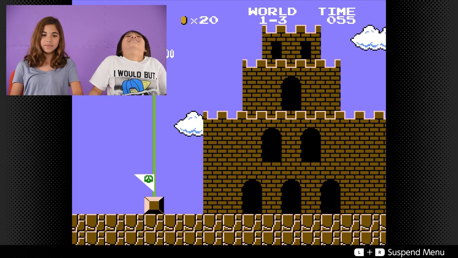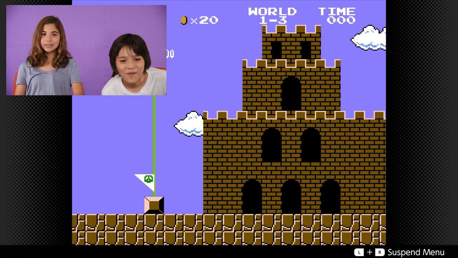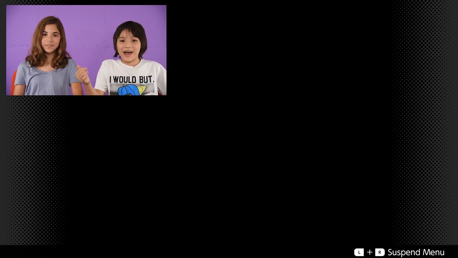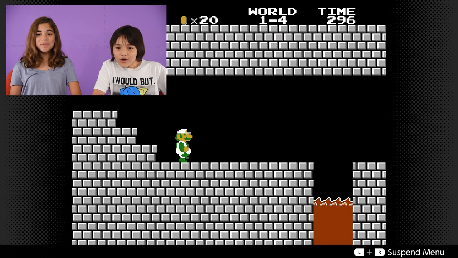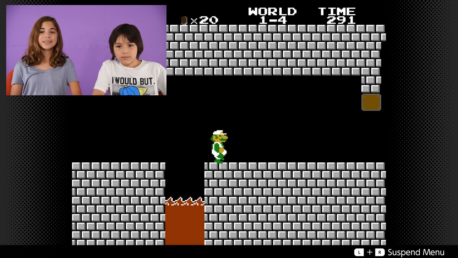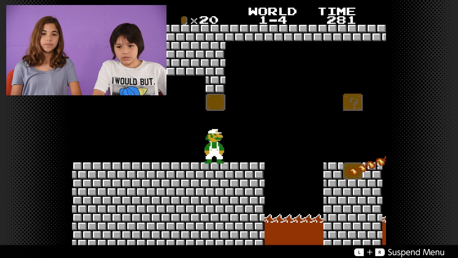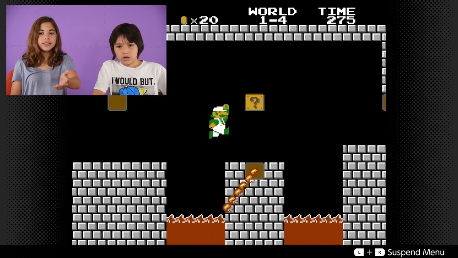What can I say? Oh my. This is the farthest we've ever been. I've never even... There's lava? What? Oh my goodness. Oh, that was close. What is this? Can I kill it? No, it's just... What?